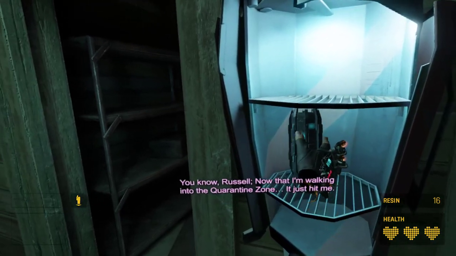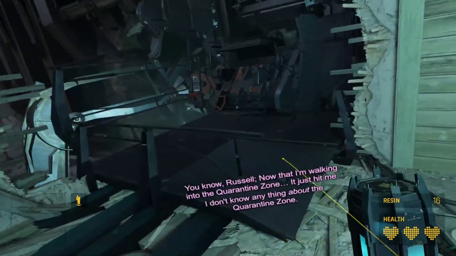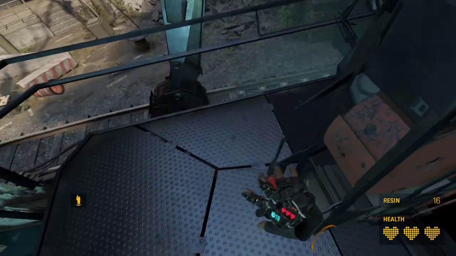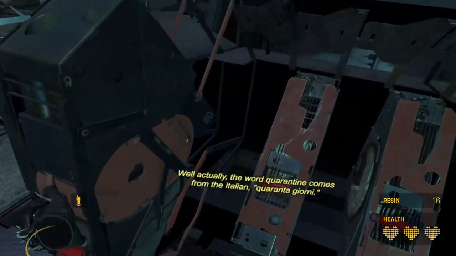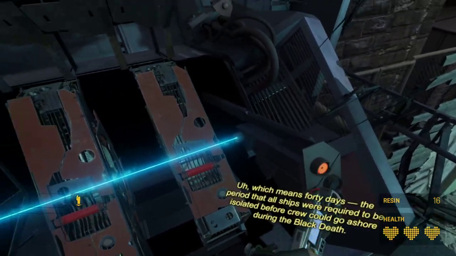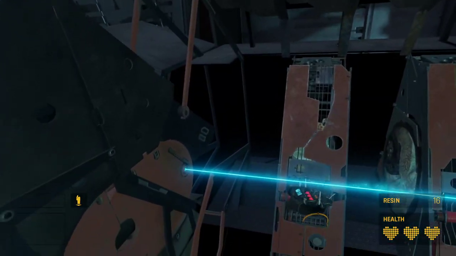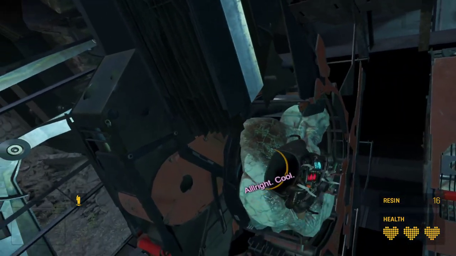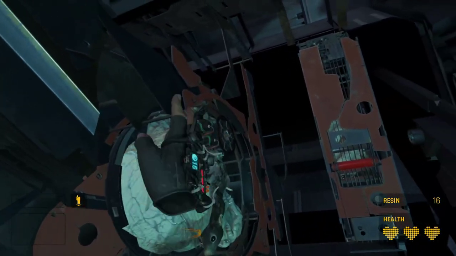You know, Russell, now that I'm walking into the quarantine zone, it just hit me. I don't know anything about the quarantine zone. Well, actually, the word quarantine comes from the Italian quaranta giorni, which means 40 days. The period that all ships were required to be isolated before crew could go ashore during the Black Death. All right. Cool.